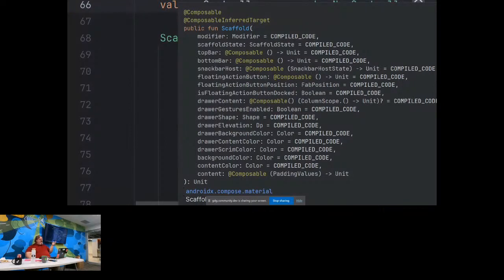Now, the ones that I'm accessing is the top bar and the bottom bar. And there is a section in there called content. You can see it at the very bottom. The content is where everything in the middle goes. But if you had to add a floating action button, then you already have a spot for it. It's in its own little space. So you don't have to reinvent anything. It's all right there.